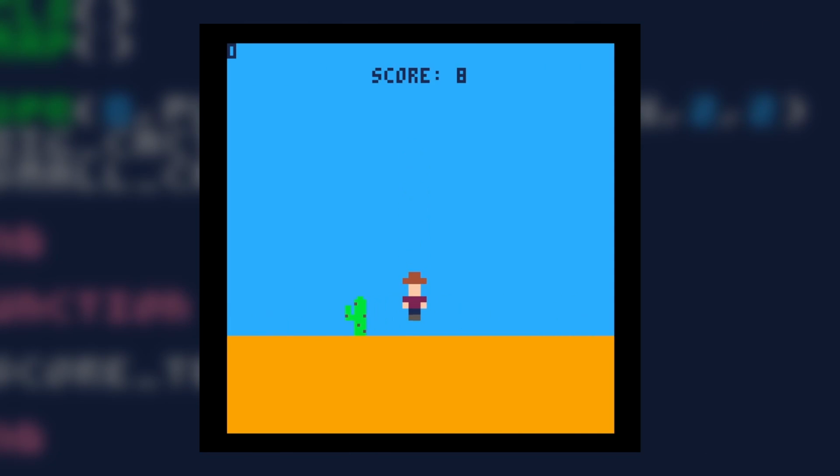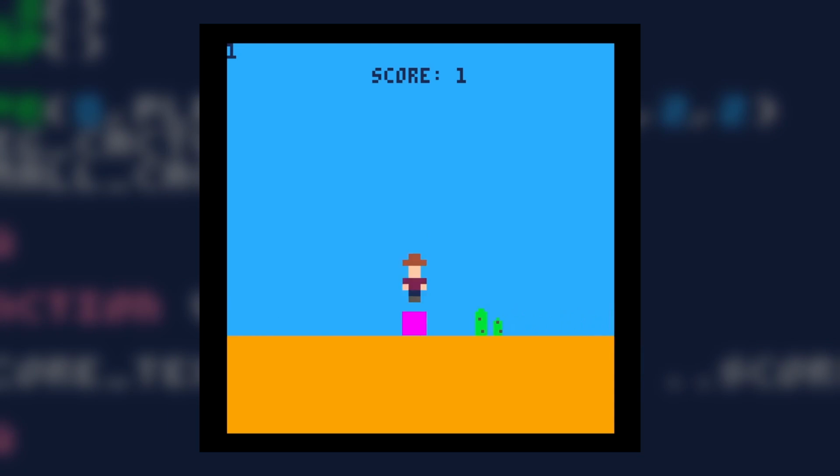Now that we can detect collisions, I made it so if the player touches an obstacle, they lose the game. For the score system, I added a zone below the player that if any of the obstacles touch, it adds 1 point to the score.